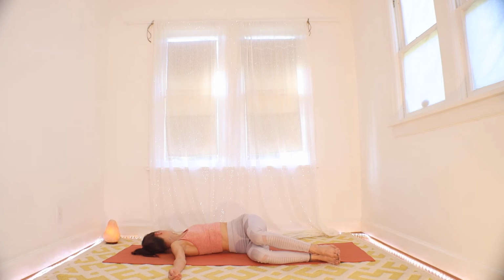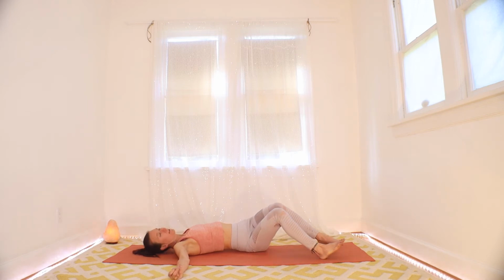Maybe two more breaths here. Just find a moment of stillness, settling in, finding even more length in your spine than we had before. All right, letting this twist go. As you're ready, let's bring the knees through center.